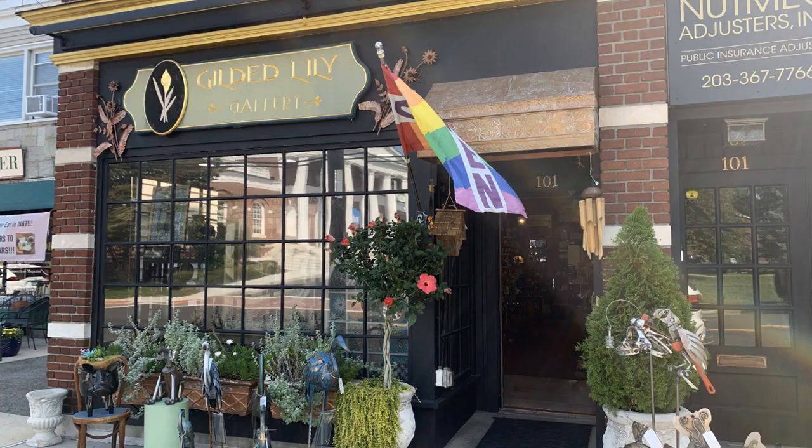This little section of downtown has some great shops you need to check out. First, the Gilded Lily — I had never been in there before this video, and I'm mad at myself for never stopping in because it's super cute. Gilded Lily really celebrates artists; they have everything — paintings, jewelry, sculptures. If you're looking for something for home decor or a gift, this is a great place. They have a lot of Connecticut-based artists, and there's literally a wall full of paintings done by local artists showing scenes in Milford. The owner said they like to celebrate local artists, so they put them front and center.